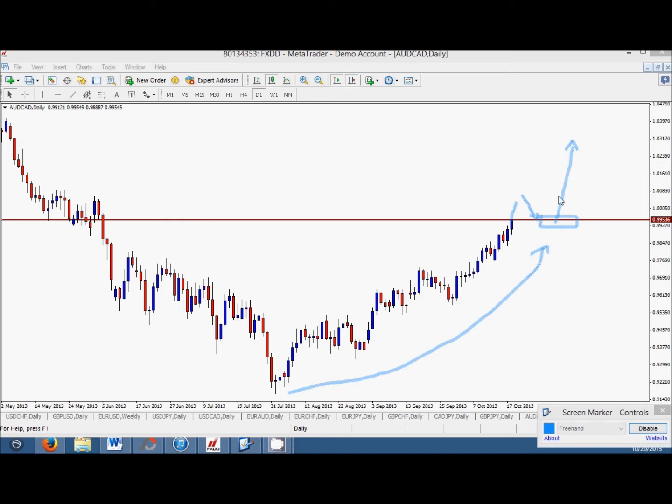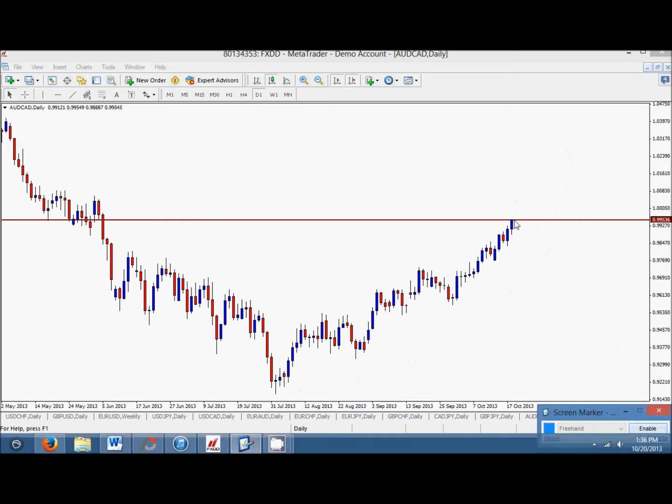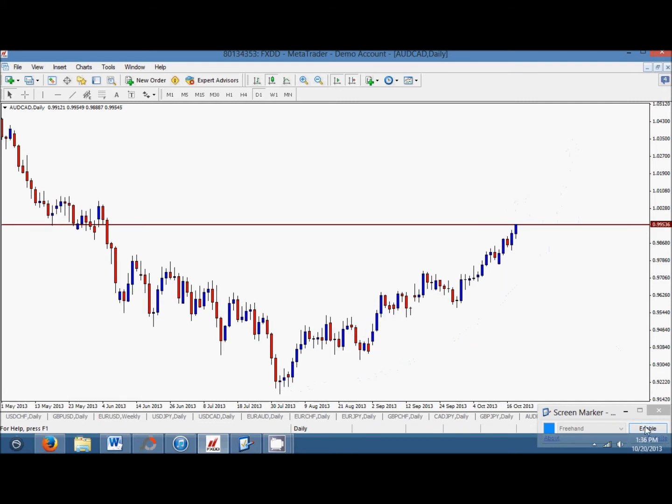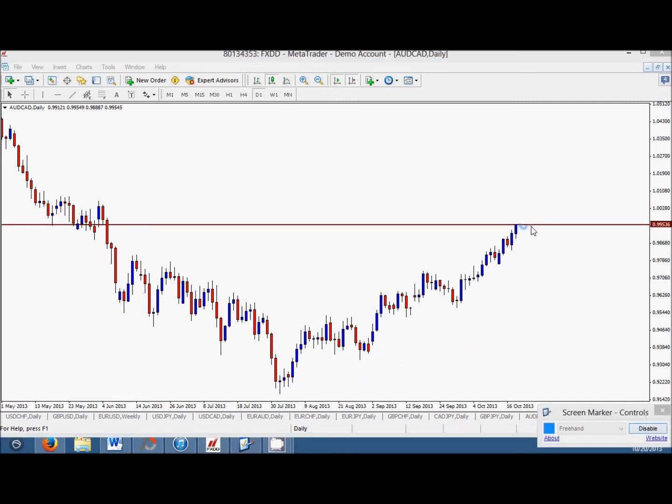to enter long. Now, if prices get stopped at this resistance line, say it gets some resistance, then it comes down a little bit, and then it comes back up right here, hits this resistance zone, and then forms a bearish price action trade setup, this would be a pretty good way to enter a trade right here short. But we don't want a trade setup to form right here. We want a couple bars, maybe come down a little bit, and then form over in this area right here, and then we'd look for the prices to drop. So that's it for that chart.